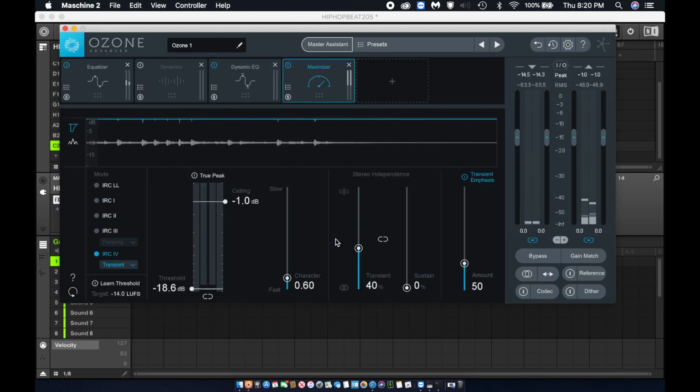Like I said, a lot of CPU is being used right now, so it's gonna be a lot of clicks and pops. But as soon as I turn off the screen recording, then I won't hear any of that.